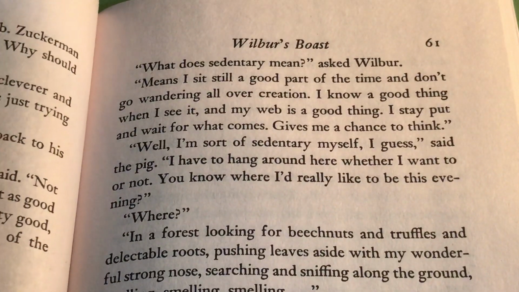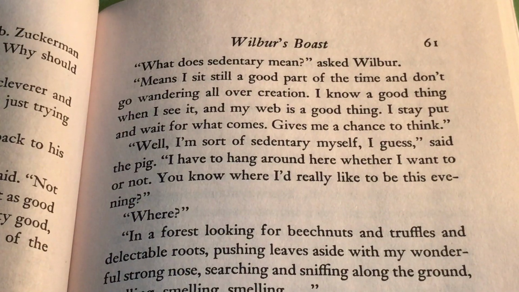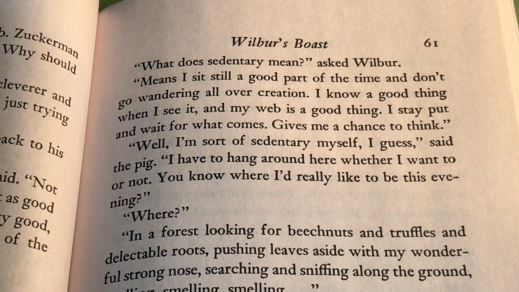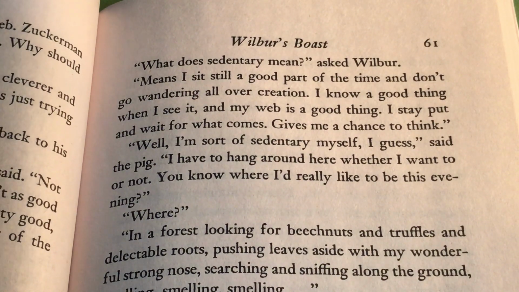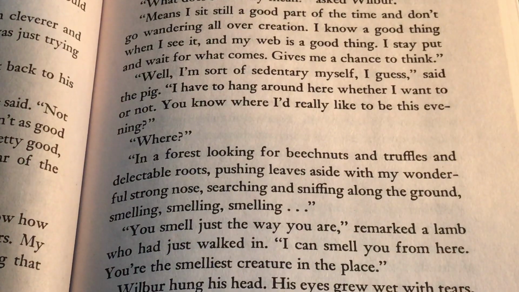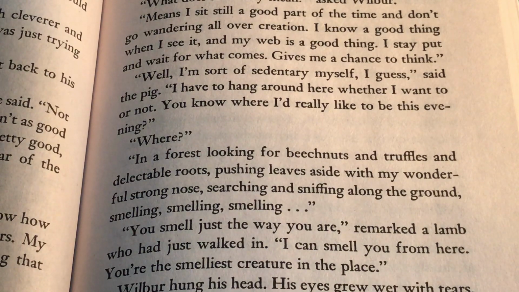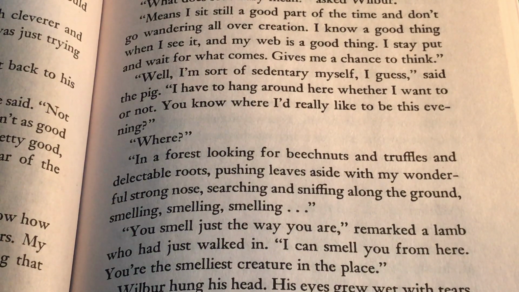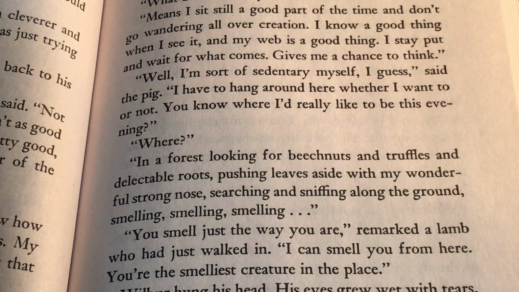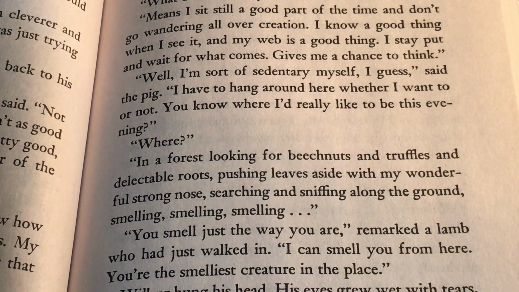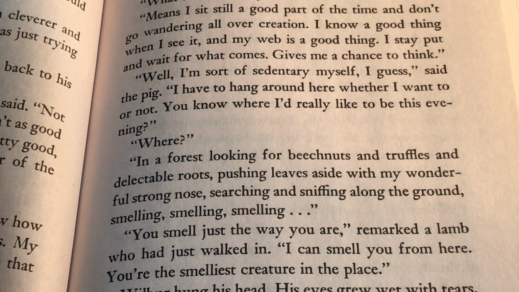"What does sedentary mean?" asked Wilbur. "It means I sit still a good part of the time and don't go wandering all over creation. I know a good thing when I see it, and my web is a good thing. I stay and wait for what comes. Gives me a chance to think." "Well, I'm sort of sedentary myself, I guess," said the pig.